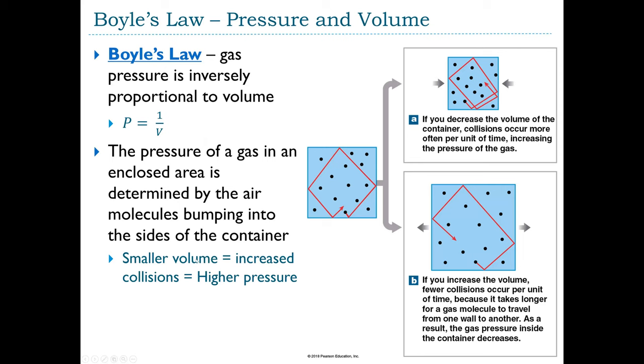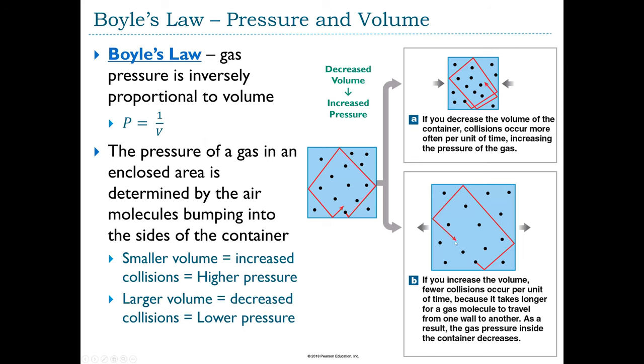So a smaller volume is going to equal a higher gas pressure. Conversely, if I raise the volume, so I take this box here on the left and I increase it and make it larger, but I still have the same number of air molecules. Now, because the box is larger, they're going to hit up against the sides less often. So there are decreased collisions with the sides of the box, and that's going to be measured as a lower pressure. So the take-home message to remember is that if you decrease the volume, you increase the pressure. And conversely, if you increase the volume, you decrease the pressure.